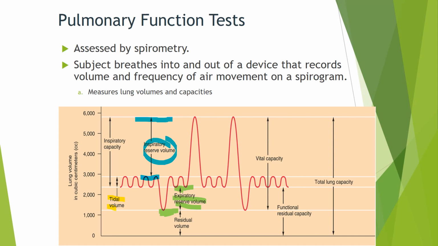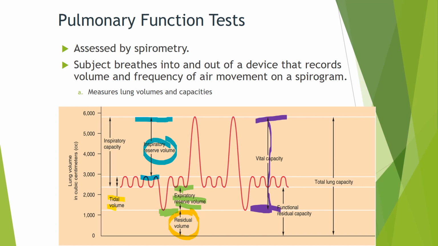The residual volume, what we have here, this is the amount of air that's left in the lungs after maximum expiration, commonly known as dead space in the lungs. Okay, this helps to prevent the lungs from collapsing on one another. Then we have vital capacity, and so this is from maximum air in to maximum air that can be exhaled after maximum inhalation. So this is the amount of air that can flow through one's lungs.